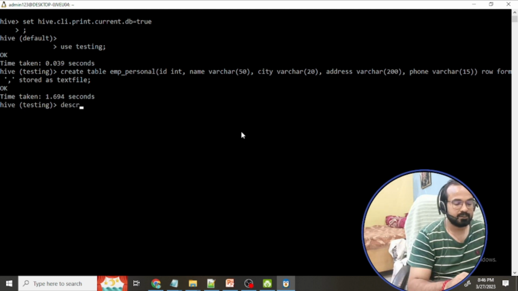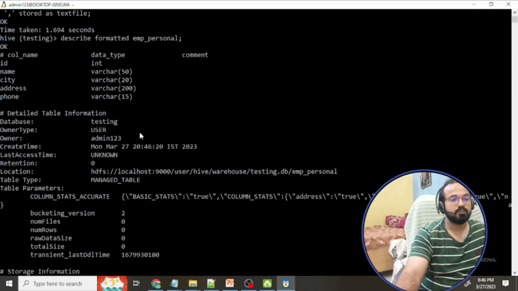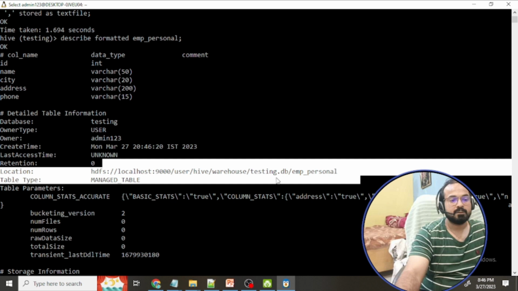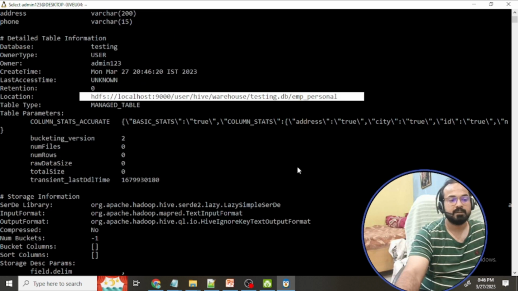There is a command, describe formatted, through which you can see the table structure. Here you can see this is a managed table, and by default the location inside the testing db will create my folder.